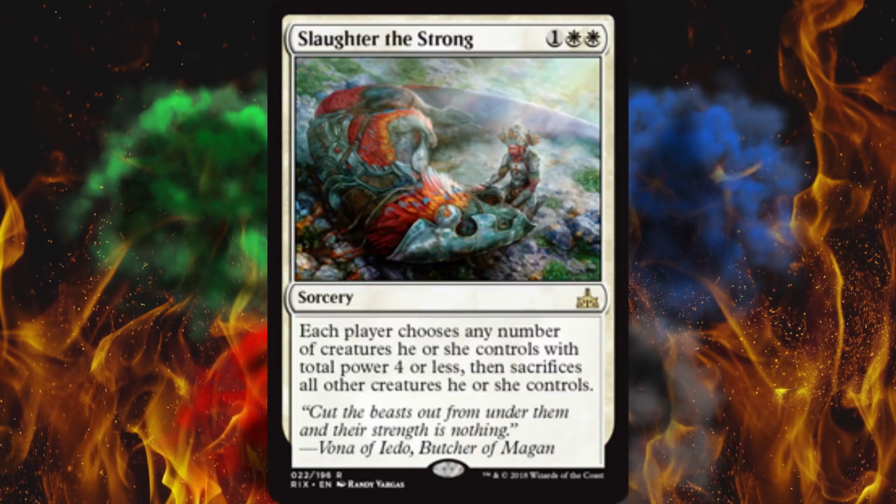People are forgetting that this is a really effective, good board wipe, especially since it costs 3 instead of 5 like Fumigate did. So both you and your opponent have to sacrifice down to a total of 4 power. If their smallest creature is a 5/5, they have to sacrifice everything. Oh, I'm sorry, was it indestructible and hexproof? That's a shame, bye-bye.